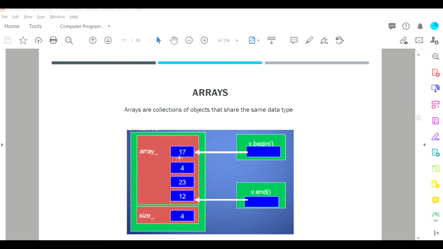So this particular array has 4 elements, so the size is 4: 1, 2, 3, and 4. The beginning of the array is 17, which has position 0. And the end of the array is 12, and the position is 3, because 0, 1, 2, and 3. The size is 4, the beginning position holds 17, the end position holds the number 12.